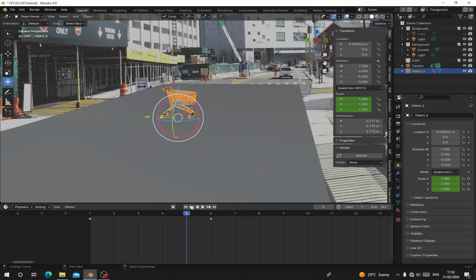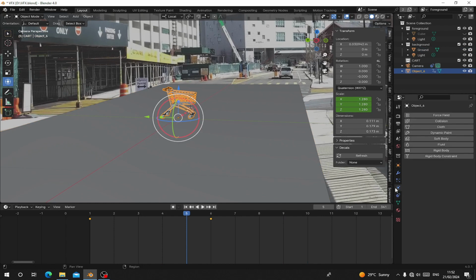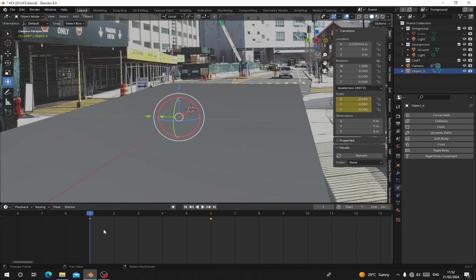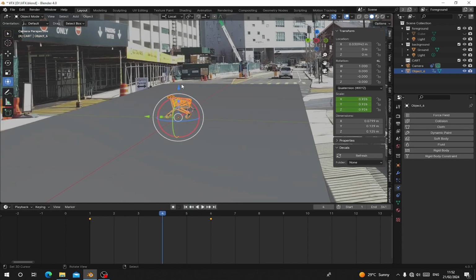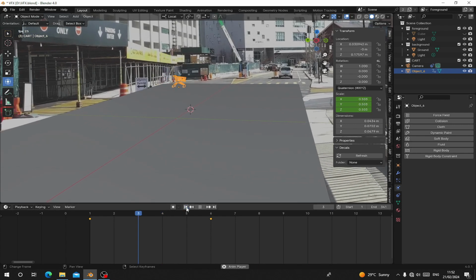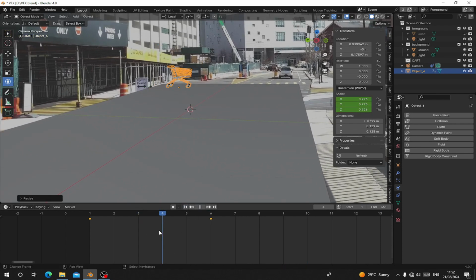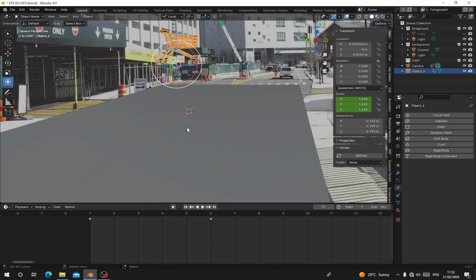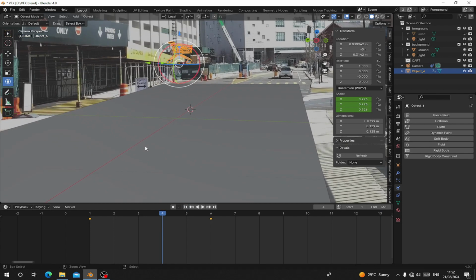And for now, I'll select the basket, the shopping cart again. Let's go to physics, and here I'm going to add rigid body to it. Since we don't give it a location, we can place it anywhere we want, and it will just start from that point. But when we give it a scale, it won't work because we already have a scale value here, but we can place it anywhere we want and it won't affect or rotate it. So that means I have to insert key on scale only.